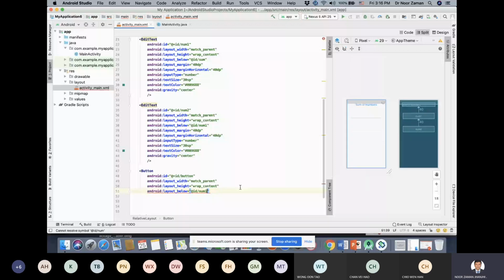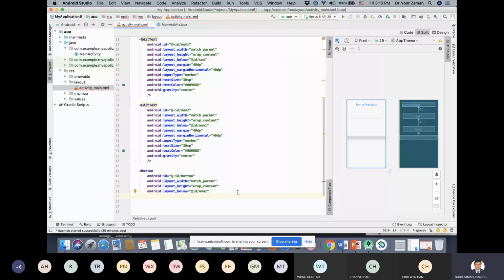Okay, so you see now where it is. It is in between there. So it's not good. For sure it's not good. So we just say num2. So now it will be. So you can just see, you can easily move it from any position. While you are dragging and dropping, it may take some time, but here you can just jump throughout the whole activity within your layout. So now this is done. We said that please come below.